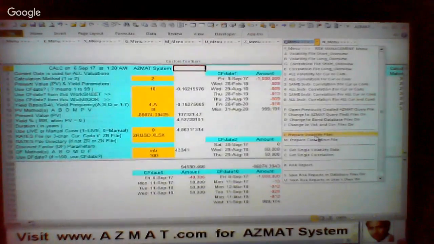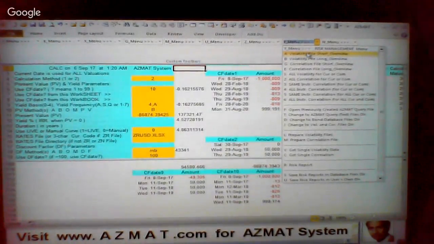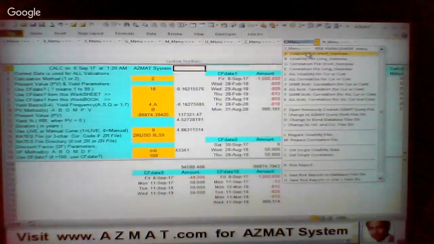So if that file had already been prepared by any user, then AZMAT System will simply open that file and start using it.